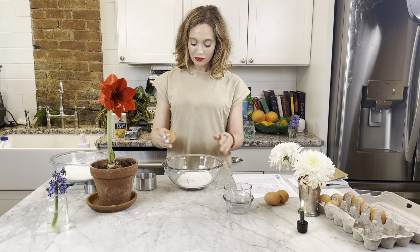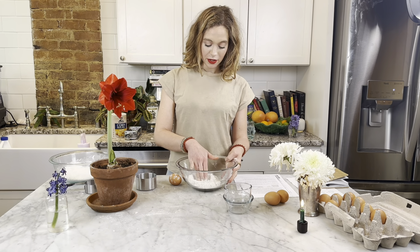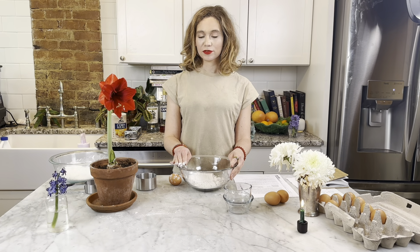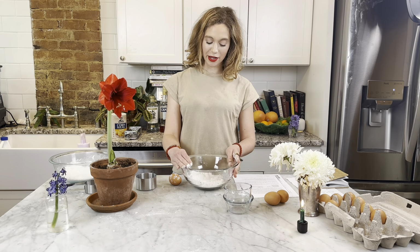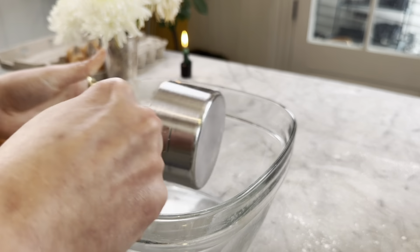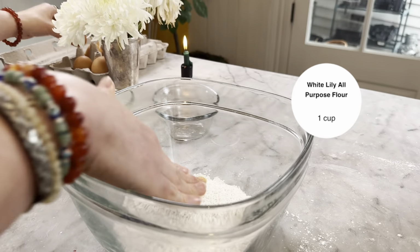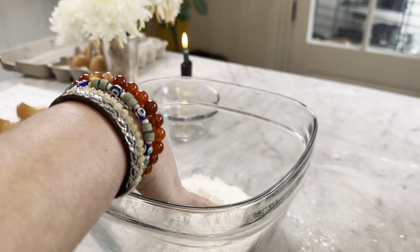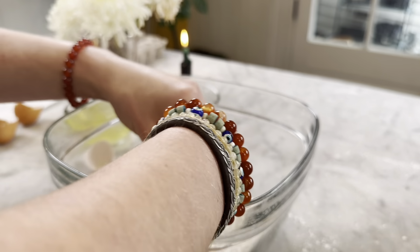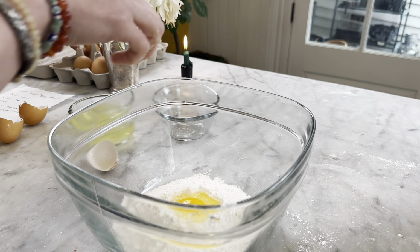So you make a well in the center of your flour here. And actually what I should do is just move the camera over here so you can see what I'm doing and you don't have to wonder. Okay, so the first thing we're gonna do is take our one cup of flour and make a little well in the center here. Okay, I'm gonna crack one whole egg in it and then two yolks.